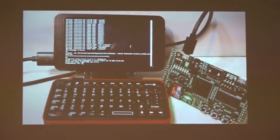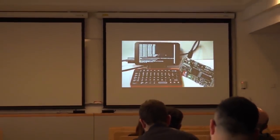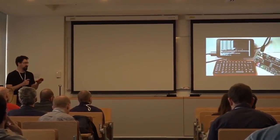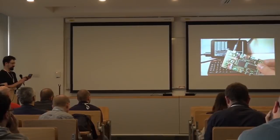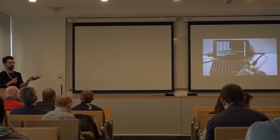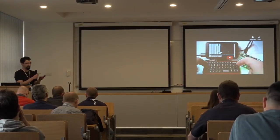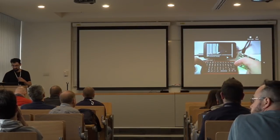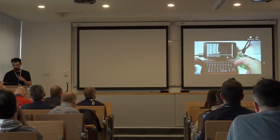I haven't said anything about the software. It runs the classic Raspbian operating system. I replaced the Openbox window manager with i3, because it's easier to handle. I also wrote scripts to change the display brightness and created a widget for showing the battery status in the panel, stuff like that. We can use it for some useful stuff — but what else can we use it for?